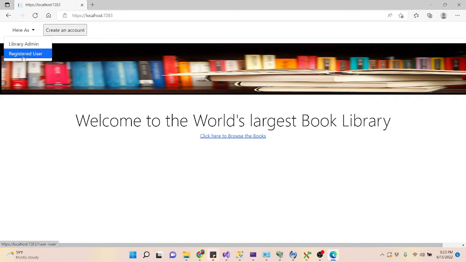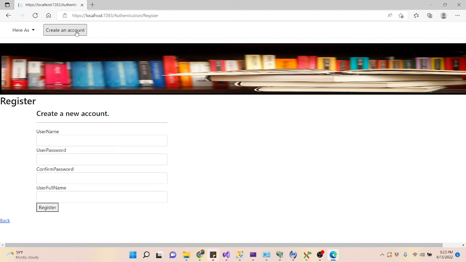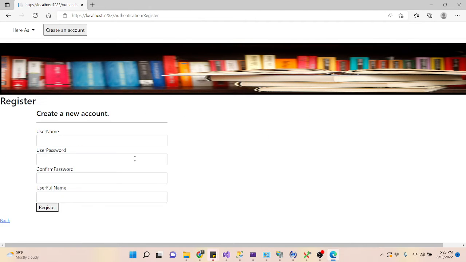clicking on a registered user. And if they don't have an account, then they have two options: either click here to create an account, or they can click here to create an account. So if I already have an account, and if I am still on the registration page using the same username that already exists in the database, then it will give me an error saying that username already exists.